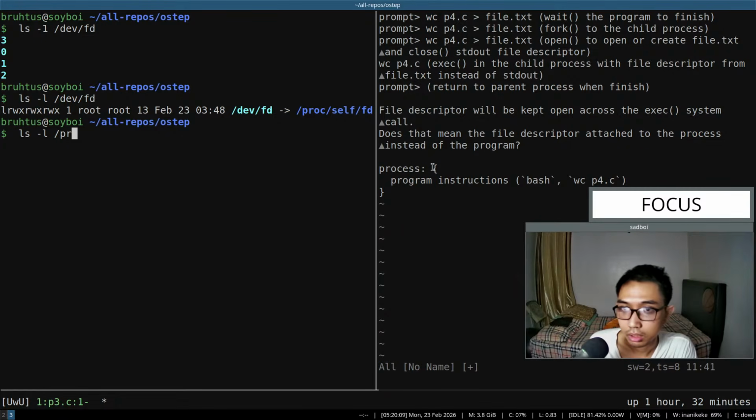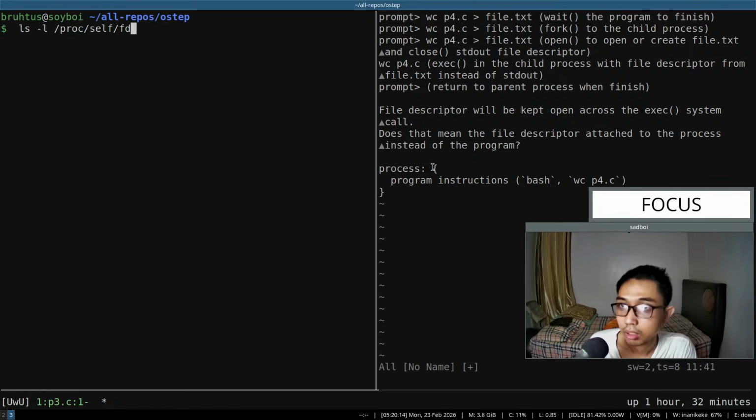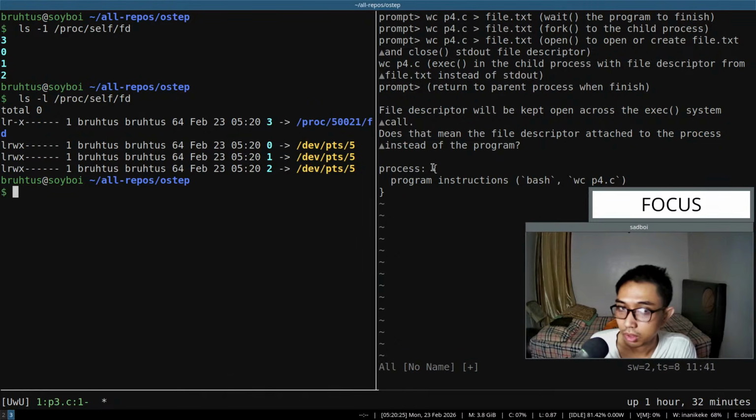Okay, interesting. Let me do this. Is it also a symbolic link? Okay.